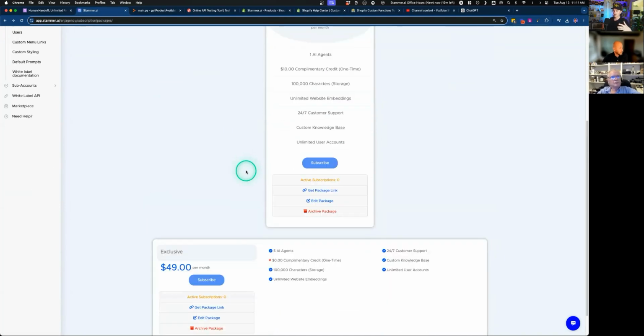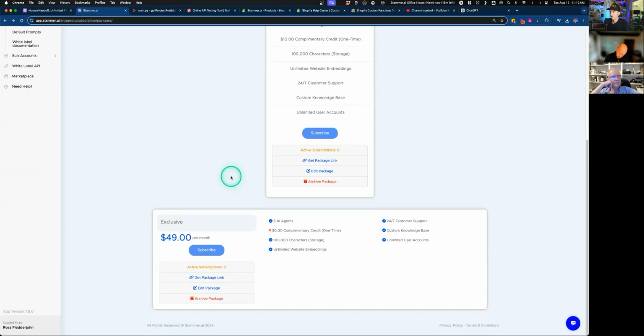So this gives you the ability to create the one-off plans, but also the ability to say, hey, this is what you could be buying, but this is what I'm giving you as that exclusive package, because it's literally separate as a separate thing.